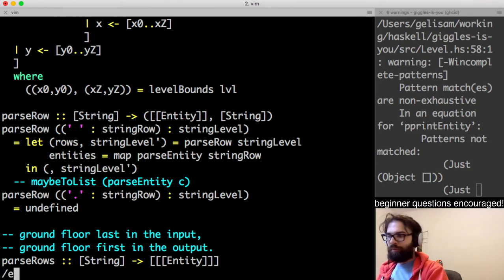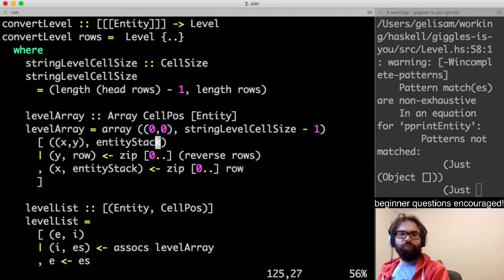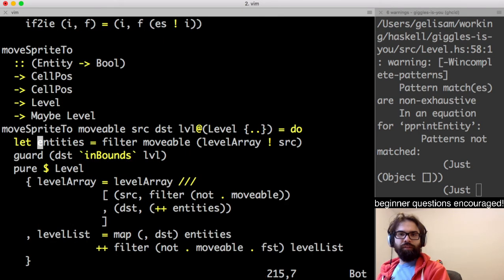So I think I should be a bit more careful in my naming. So that's an entity stack. Whereas here, what is this? Another occurrence of the word entities. This one is also an entity stack, I think. Yes.